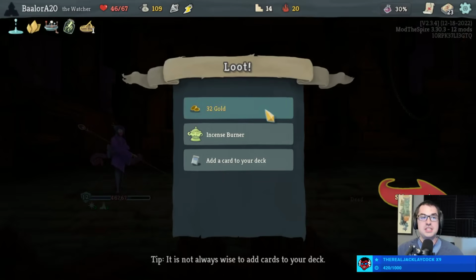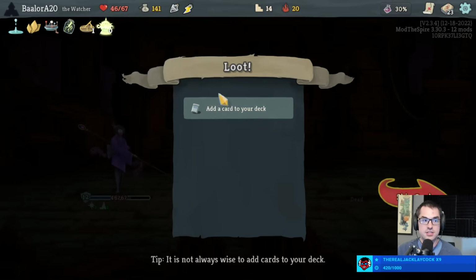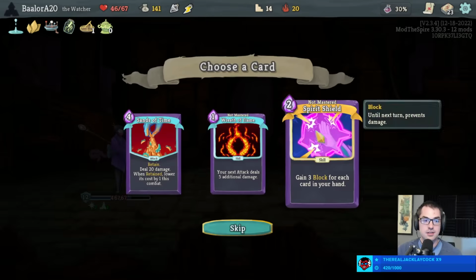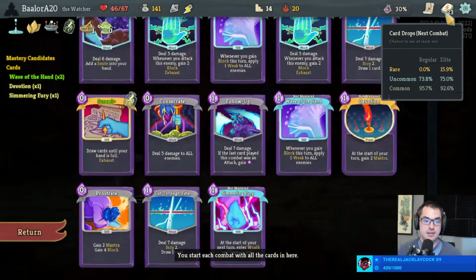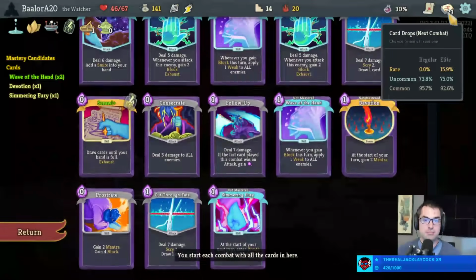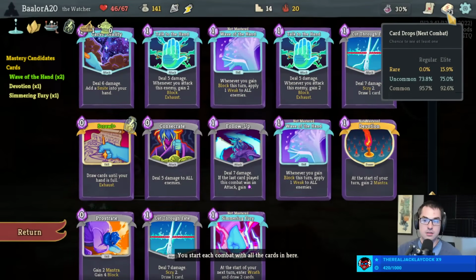We get an obscenely good relic. The Incense Burner gives us intangibility every 6 turns. Oh my, and 2 more unmastered cards. Wreath of Flame gives additional damage to the next attack, or Spirit Shield, block per card in hand. I think I want Spirit Shield here. It's actually pretty decent, especially with more card draw.